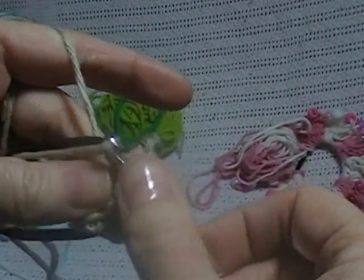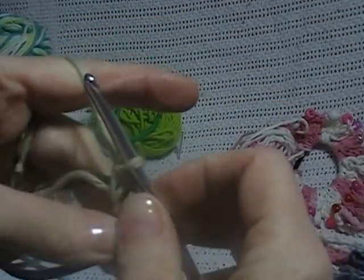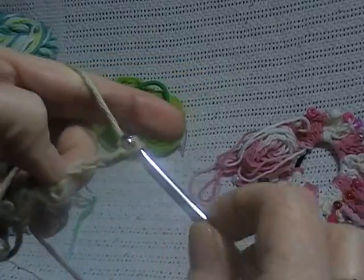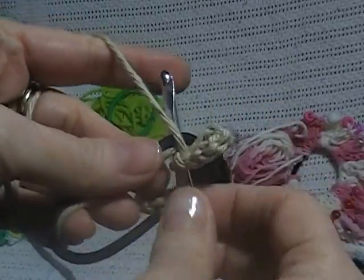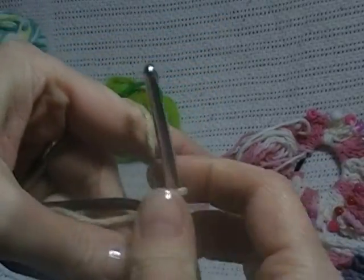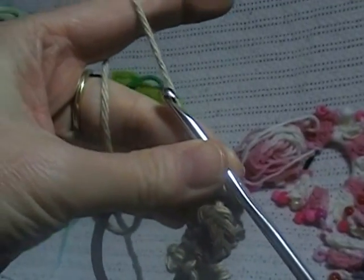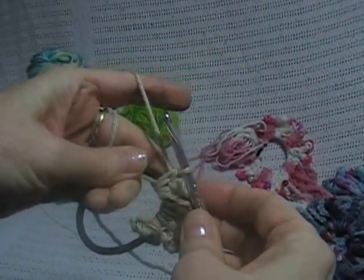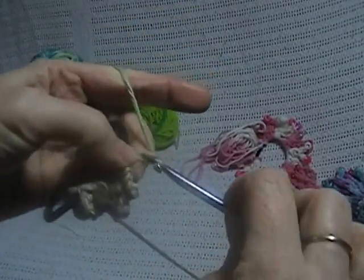Go in, bring it back through. I've got 2 on the hook. You yarn over and take them both off. 1, 2, 3, 4, 5. Go back in the center, come back through, yarn over and take both off. Slide it down. Keep your stitches tight together, so they stay together down here, so you can see how much you still have to get around the whole ponytail holder.